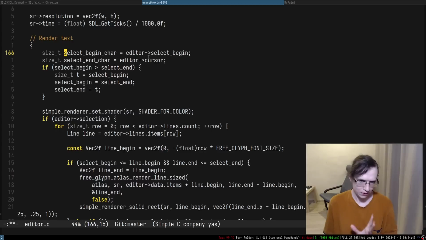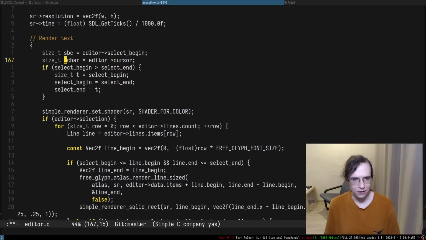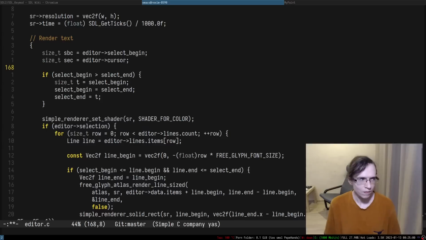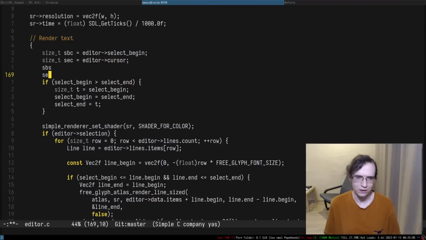Can we simplify that by replacing select begin with just SB? Right, select begin character, and this is going to be SBC. Select begin character, and this select end character, right? And we can have maybe select begin screen, select end screen, and we end up with more compact formulas, right?